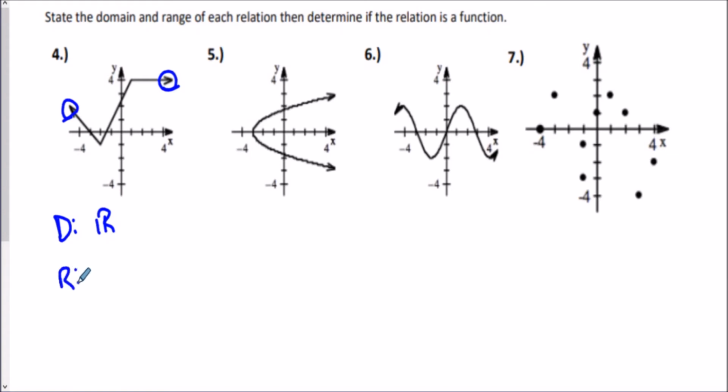Okay, for the range, it only goes down to this point right here, which is at -1, and it only goes as high as this point, it looks like. We'd say, oh, hey, look, it stops here. But we have to be careful. Oh, let me get rid of that. Hey, we have to be careful.